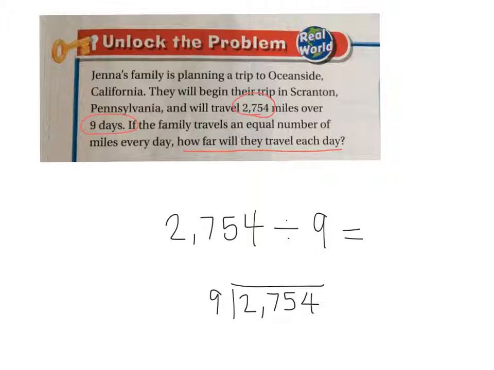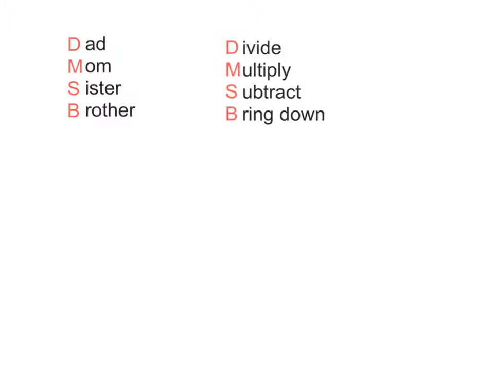So the 2 ways of writing this division problem, are they the same thing? Yes. Very good. Yesterday, Arushi reminded us that to do division problems, we just need to think about all the members that we could have in our family. We could have a dad, we could have a mom, we could have a sister, and we could have a brother. I want you guys to pretend right now that you have a dad, mom, sister, brother. Let's say it in that order. Go. Dad, mom, sister, brother.